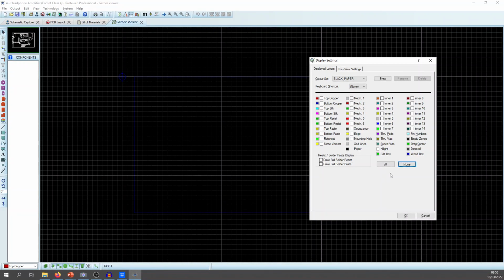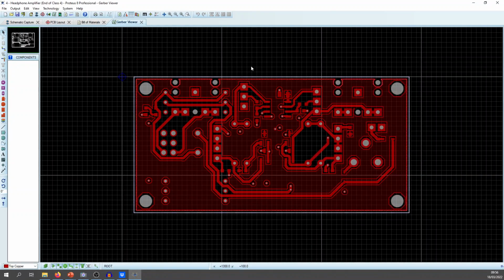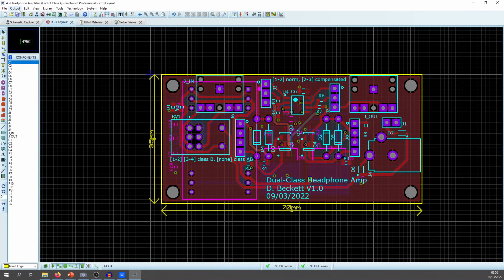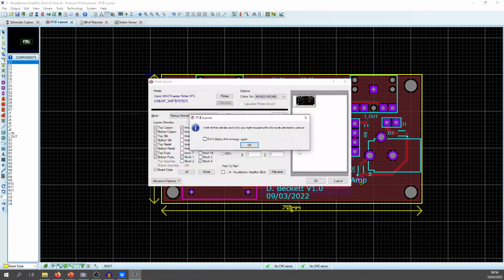Now, what I'd recommend at this stage is to print it on a piece of paper. So turn your edge on. It's not edge, is it? Turn your Mech 1 on, maybe copper 1. I think the drill holes, are the drill holes there? Mounting holes, okay. And then when you go to actually print it, I don't think you need to print it from the Gerber view. You can print it from the PCB layout as well. I think you can choose which layers, yeah.